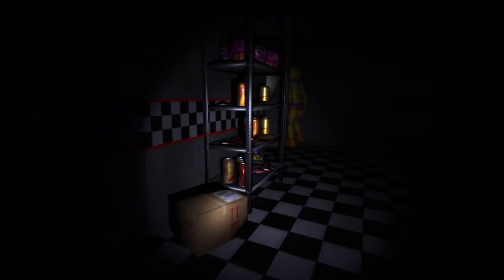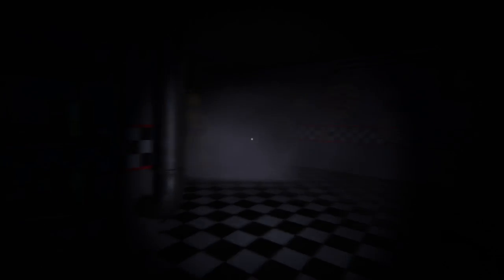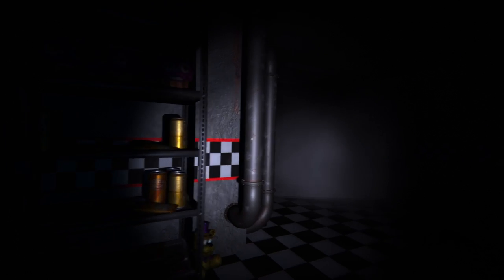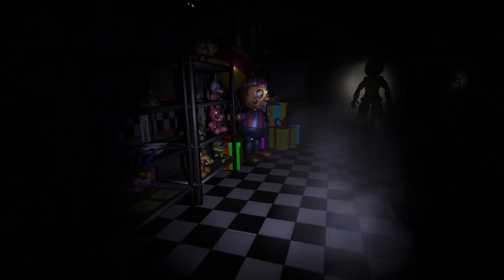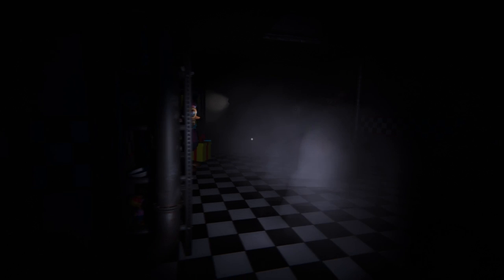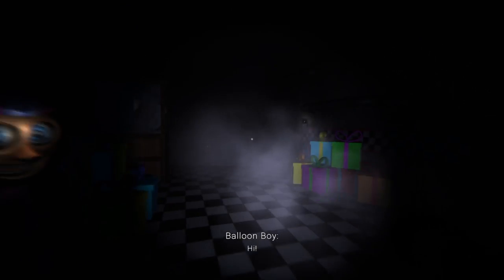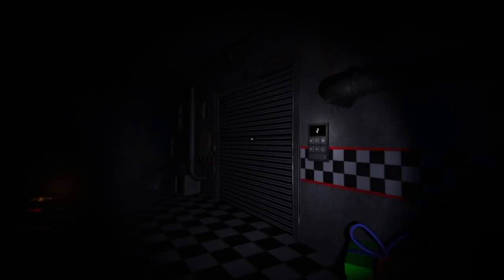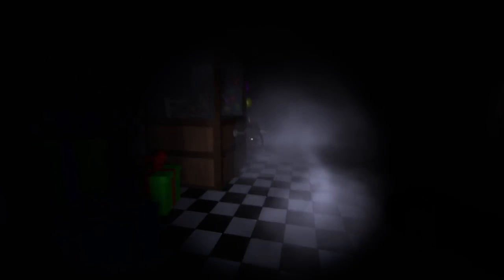Six is there. Not really what I need, though, to be honest. Not gonna lie. Ugh, I wish I remembered where all these are. Two is the battery symbol. Okay. Shut up, balloon boy. You're scaring the shit out of me. Okay, that's two. And now I need three.